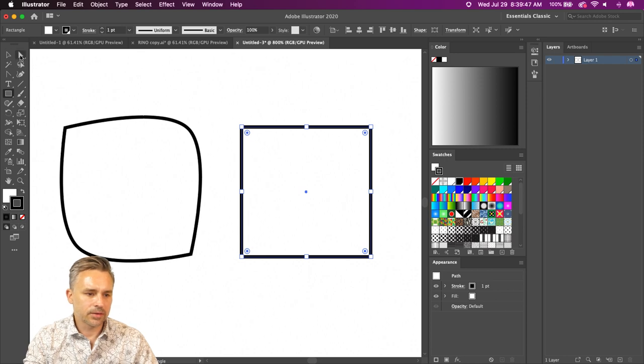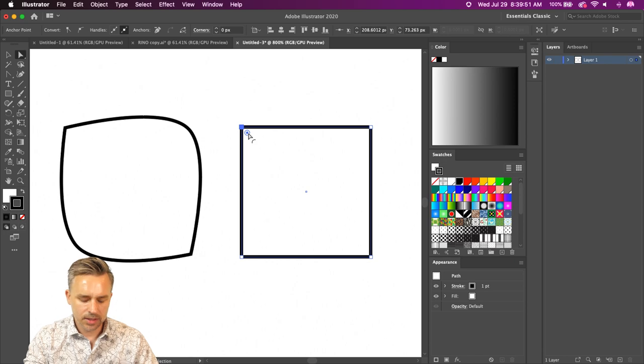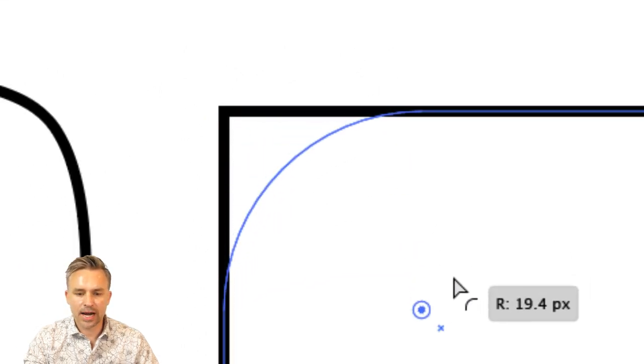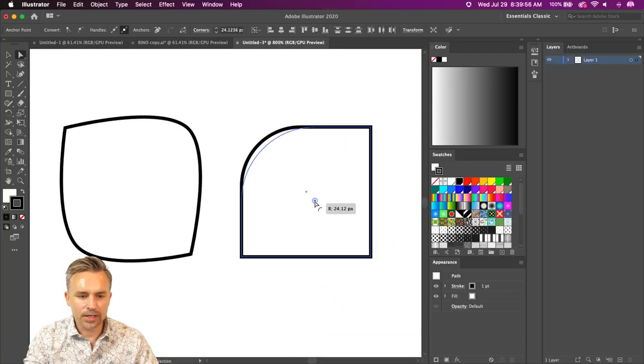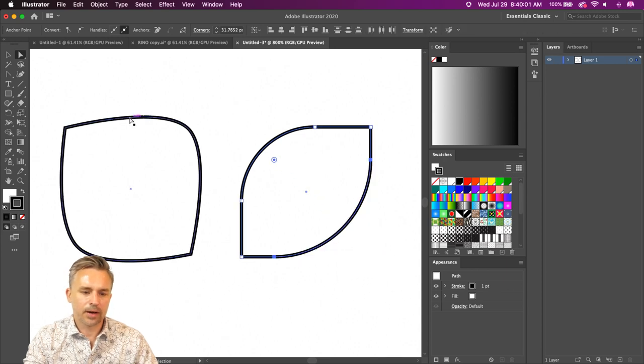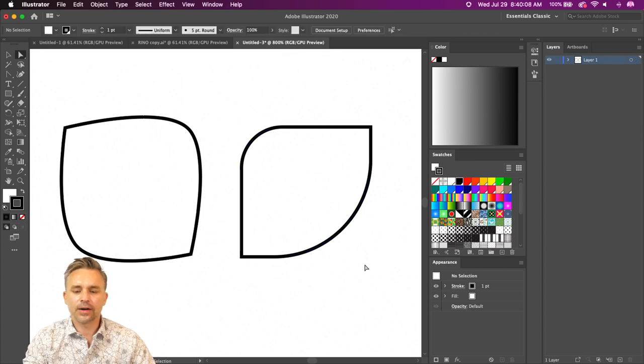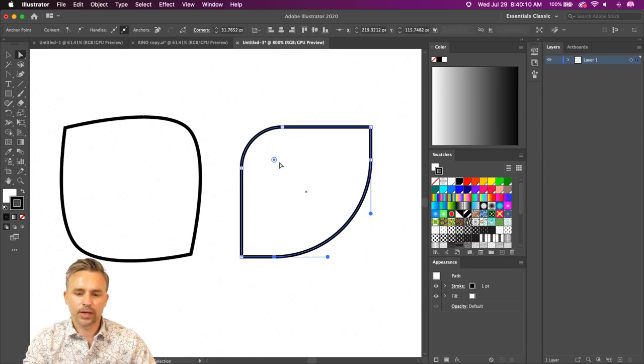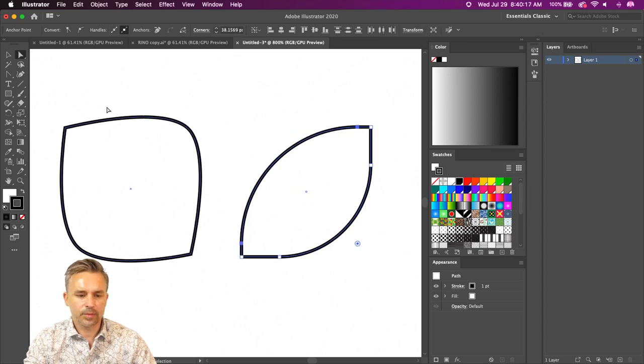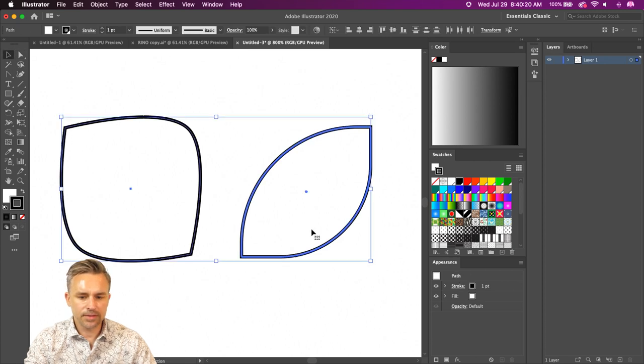All right, here's another rectangle, and I'm going to use the direct selection tool, grab just this point, and drag this in. When I drag this in, look at how much better this leaf is going to look compared to this one, because I'm actually manipulating these little control points. I can zoom that out, take this point and drag this back out as well. So again, you have a lot of control with these little control points, which you just didn't have before. But there's my lovely leaves.